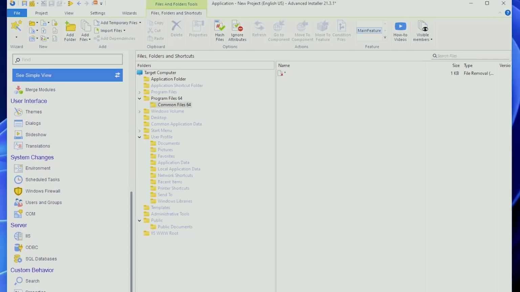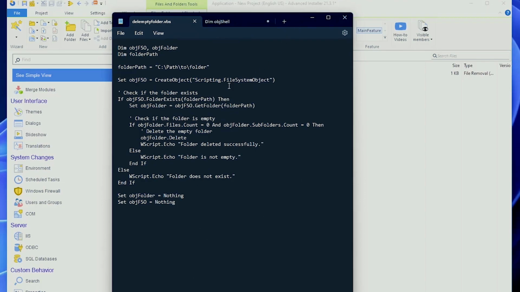Now, for VBScript, there are technically two ways you can delete directories. You can use the native functions or the remove directory utility from the OS. I just want to point out both worlds. So this is the script which I've usually been accustomed to, and this is what I use. And this is using the native functionality of VBScript. If the folder exists and the file count is 0, and all the subfolders count are 0, so if that folder is empty, we just use the delete function of this particular object. This is the native way to do it.